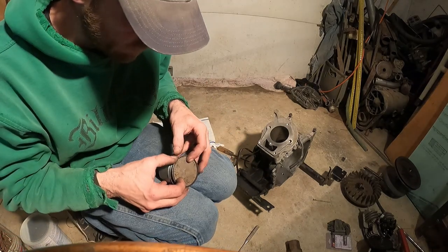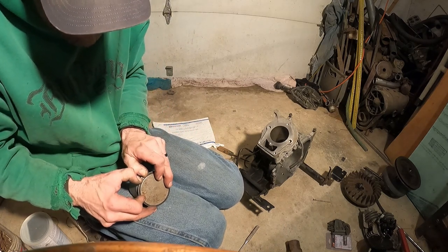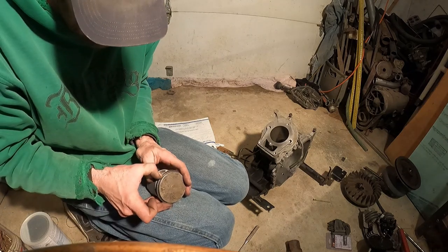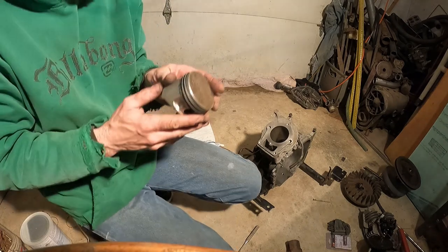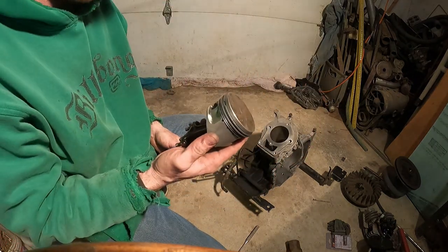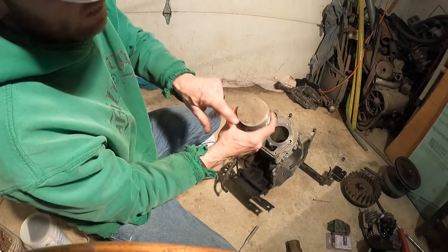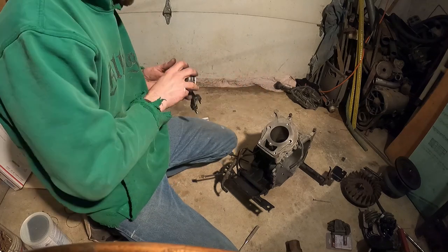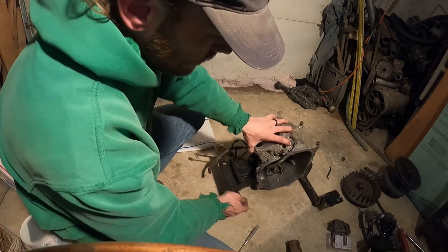Let's get this other top ring on here. Bingo. All right. We're on. Now, we can move on. The arrow faces down into here. So when we put this back together, that's how that's going to go. In the meantime, we're ready for the crankshaft.